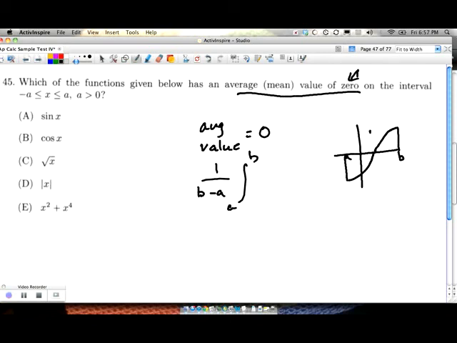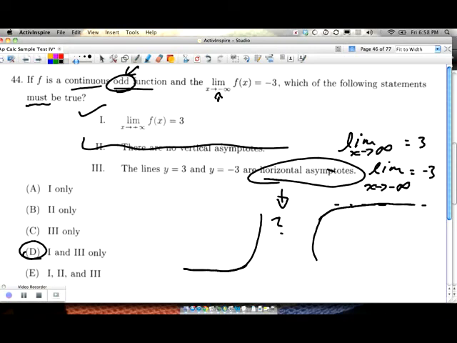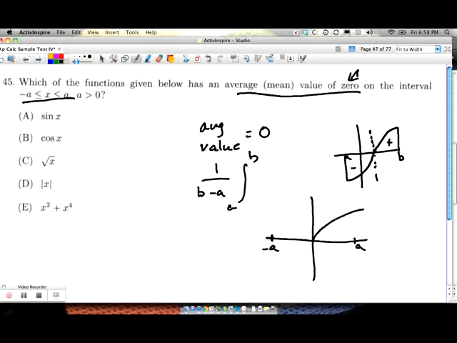So that means over this interval, wherever it's split down the middle, the negative and the positive are going to be equal. Now notice that the split down the middle is from negative a to a, so that's really talking about a graph that's very symmetrical. And in fact, it's symmetrical the same way as it was in those previous questions that we just looked at. Like this one, where on the right side it's going to the horizontal asymptote of 3, and on the left side, the horizontal asymptote of negative 3. Those are called odd functions, and odd functions have that symmetry. So this is some type of odd function. So all you got to ask is which of these functions are odd?